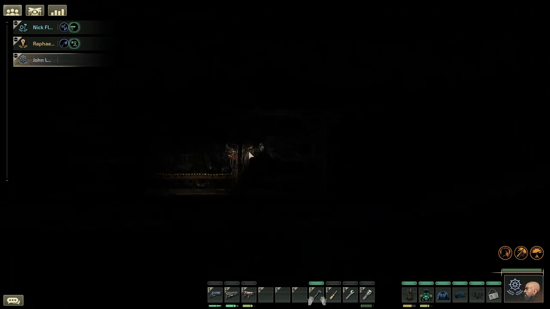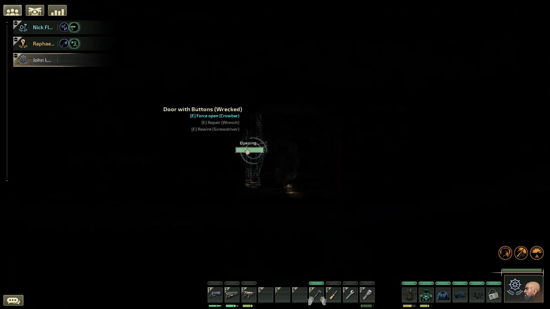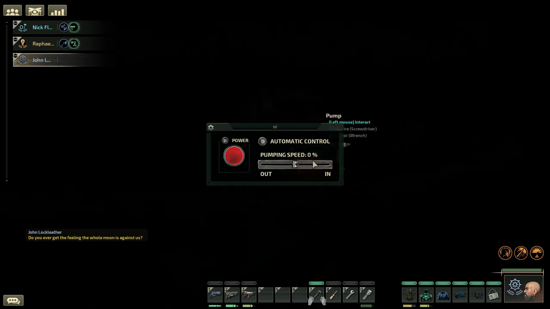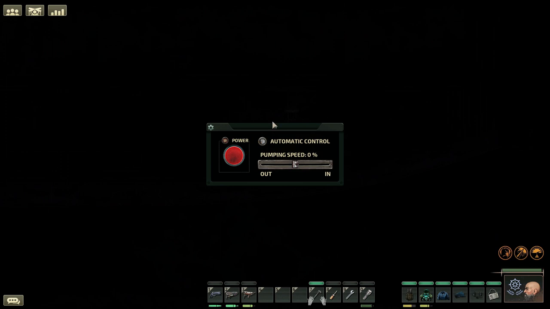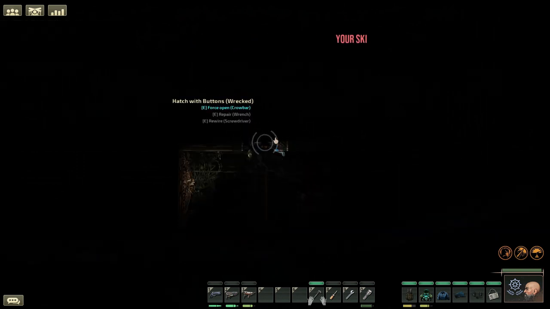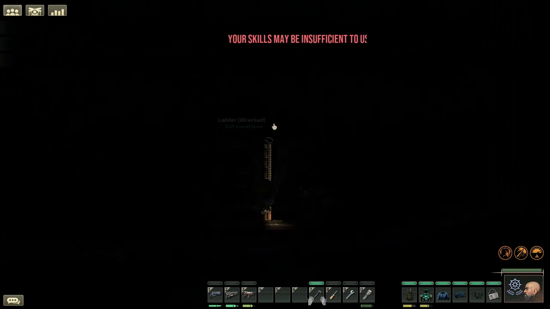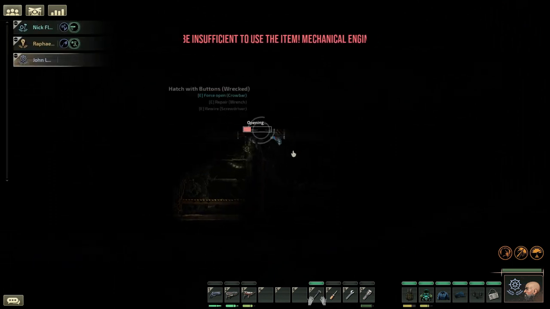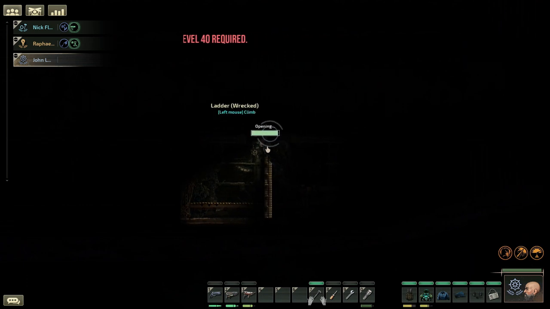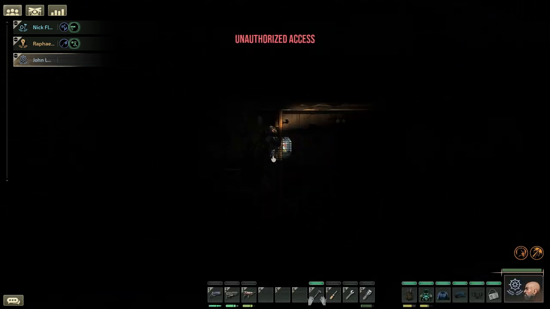Okay, this looks like a functioning one. Too late, I've already started closing these. The feeling the whole moon is against us. Why does the crowbar sometimes not work? There, it's buggy. Strange. I don't like that pump being as loud as it is.